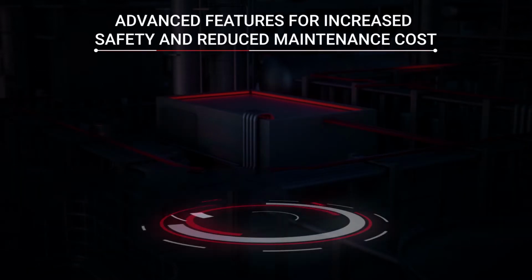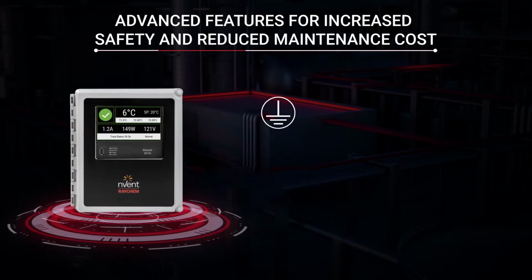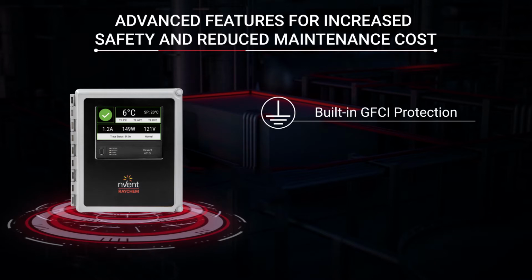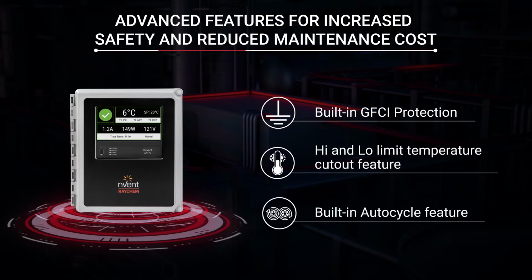The Elexant 4010i is easy to use with advanced features for increased safety and reduced maintenance costs. It has built-in ground fault protection certified to the latest standards. High and low limit temperature cutout feature to support unique application requirements. The auto cycle feature automates preventative maintenance and alleviates downtime.